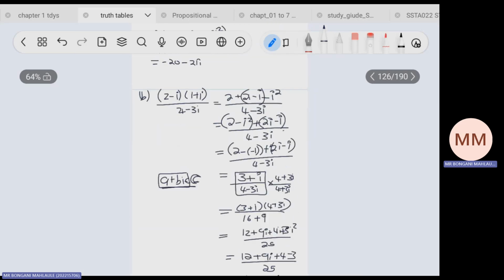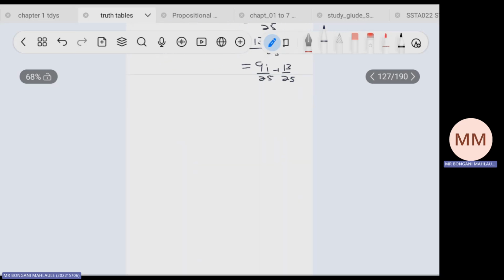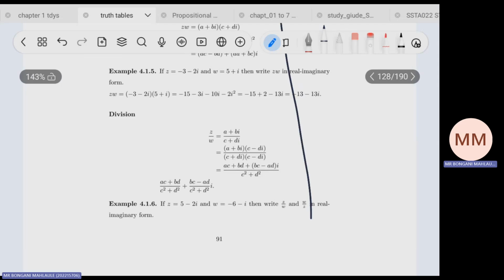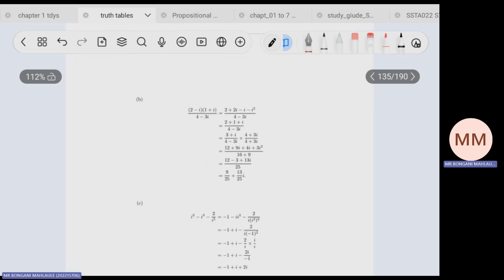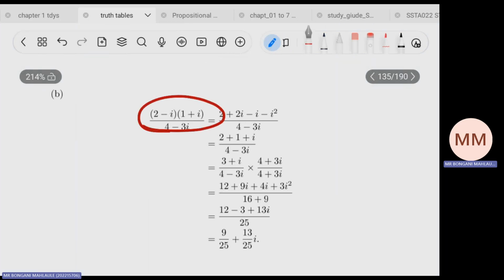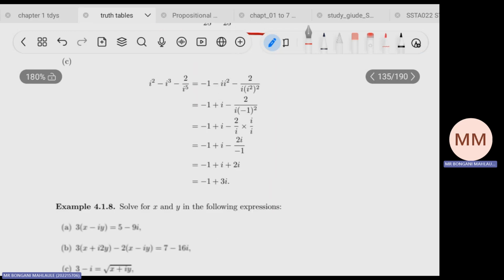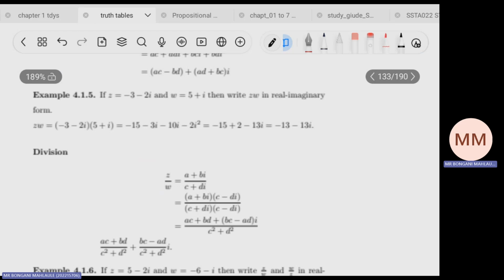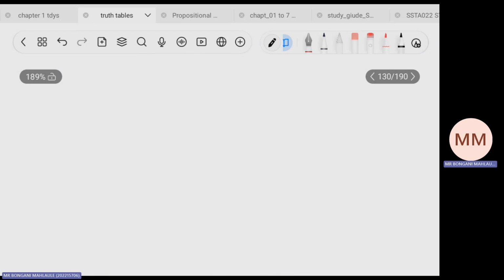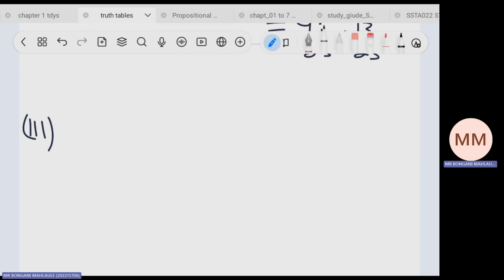So if you guys have questions, you are going to ask. So I'm checking the next one. I'm actually using these very same examples on your slide. So I was currently doing this one. Then we got this. And now for this one, I'm going to also do it here. So this will be number 3.